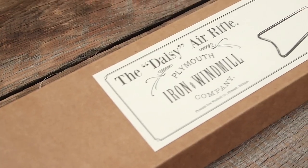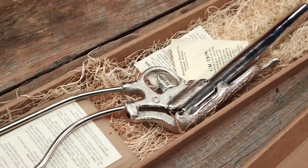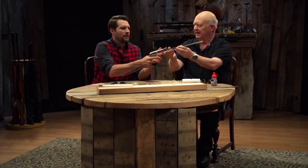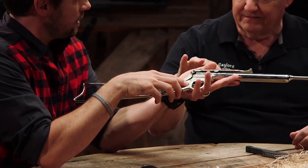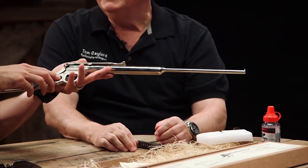What I have for you today is a replica, but it's more than a replica because it's made by Daisy. I actually have a new version of the original wire stock BB gun that they made in 1888 — this is where the Daisy that we all know came from. This gun was made in about 2007, and there were a thousand of them made. It was sold to members of the Daisy Museum, and the ones left over were sold to the public for $300. If you had a real Daisy like this, it would be $2,500 to $3,500 — and that's just for an ugly one. If it were the first model like this one, it would be $10,000.